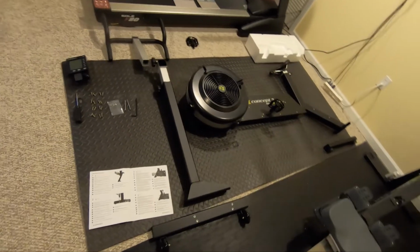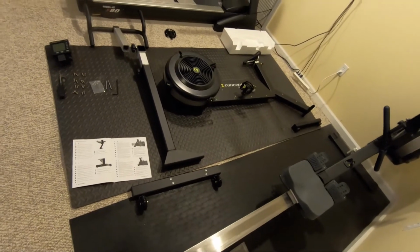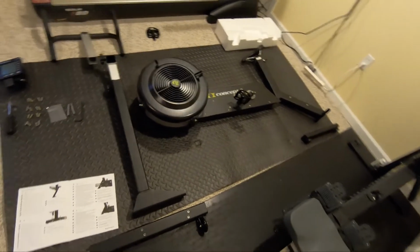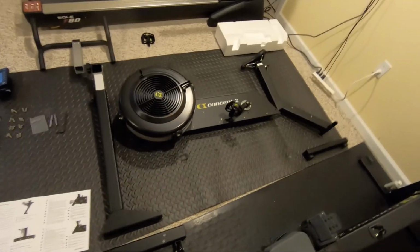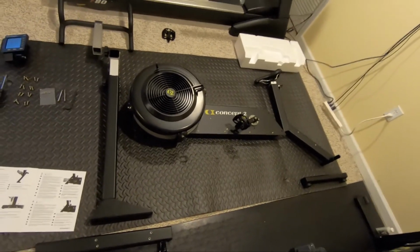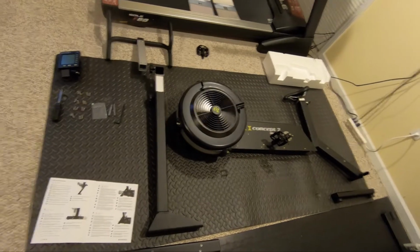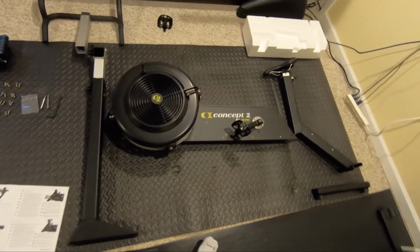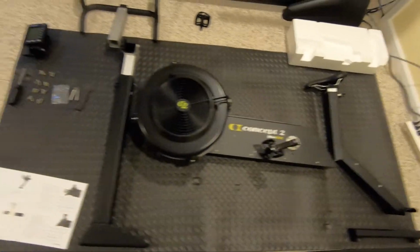In this video I'm going to show you how to put together the Concept2 BikeErg. And I recommend before you get started, just take everything out of the box and set it up sort of like the overall bike shape. On the first page of the manual there's an outline of where all the parts go, so that'll allow you to see what it will look like once it's all completed. So let's get started.